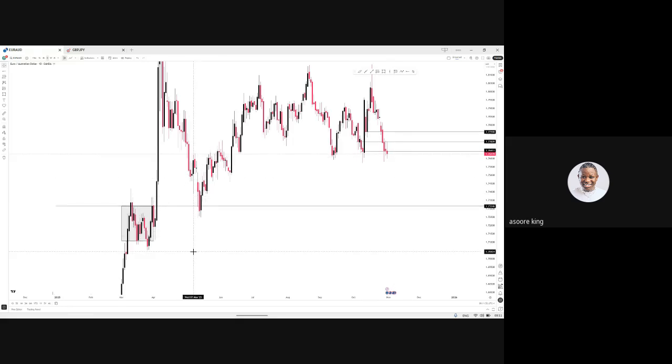Now you can see how this monthly level is fitting on this daily support. And if you look at this support right here, the support we have in this place, what can you see clearly? You can see a shoulder here. Now let me delete this. So if you look at this clearly, what can you see?